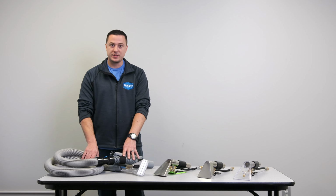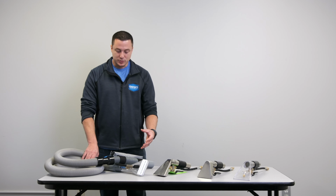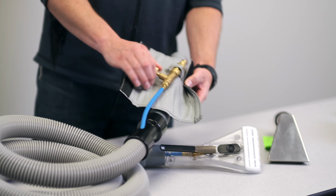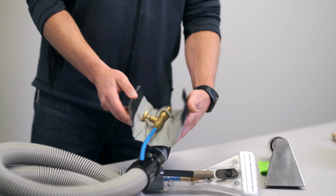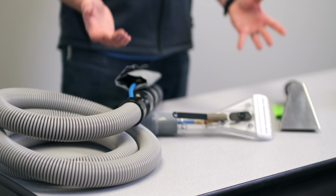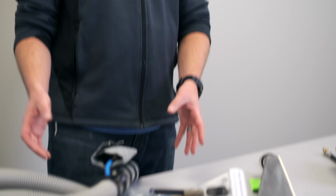This is designed specifically for truck mount use. There is a portable version as well. And the biggest difference between that is this little conglomerate here with a flow valve, and this whole contraption here. And then there's also a quick disconnect inside here, but we do have a separate video showing the differences between the truck mount tool and the portable tool.